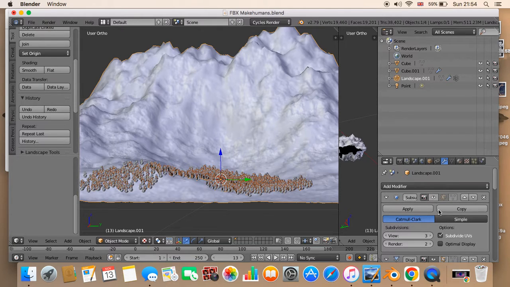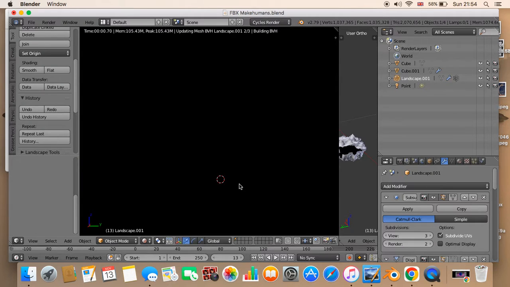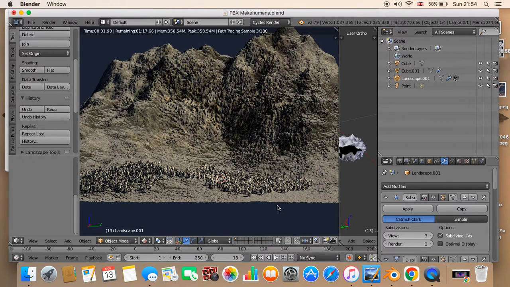Let's just hit that, and we'll have a look to see what it looks like in rendered mode. So there we have it, our low poly trees.